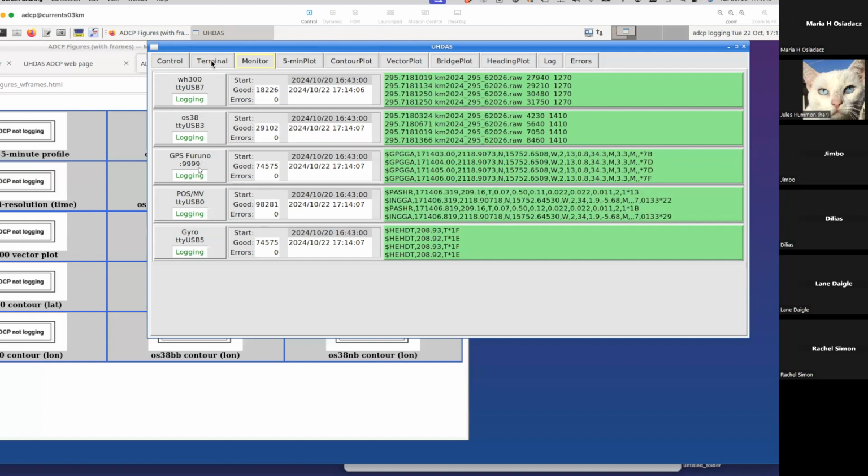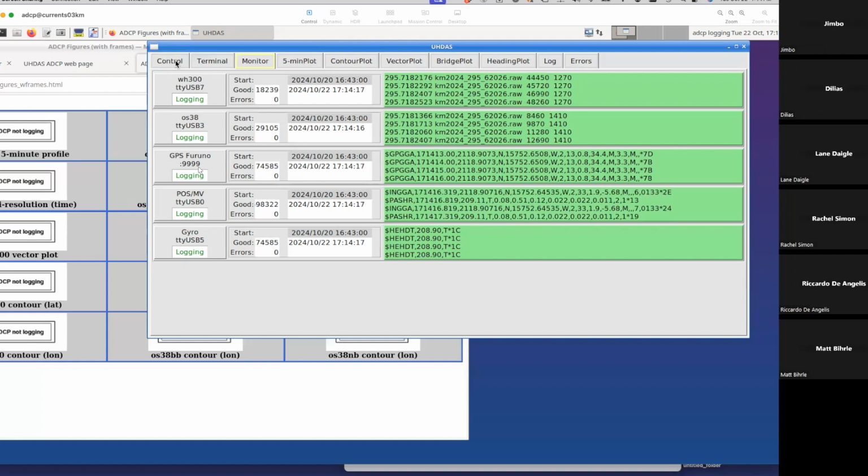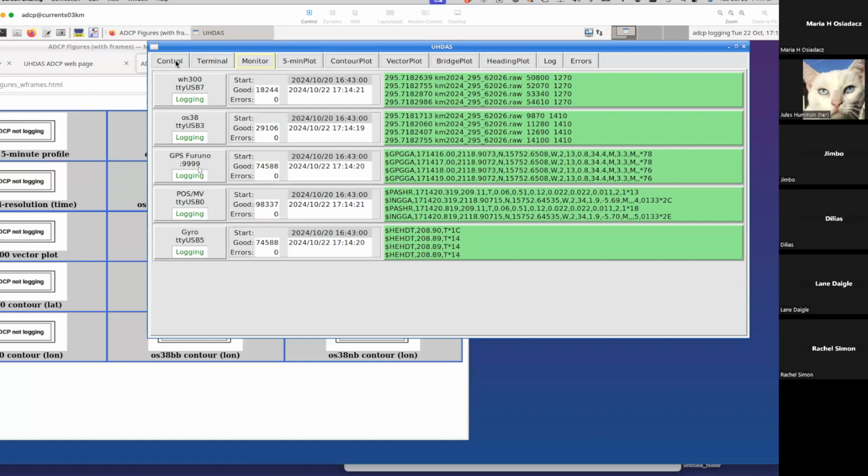So we've gone through this business. Now let's end a cruise and start talking to the instrument. Let's go back over to control. Almost at the end of all the time delay stuff.